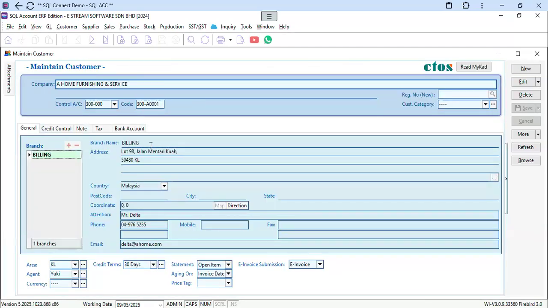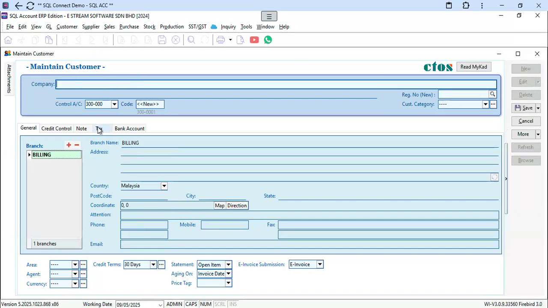Everything is identical, everything is the same. Once you master how to key in your maintain supplier, you will eventually know how to key in your maintain customer. You can press new on my right hand side, where new, edit, delete, save, cancel are, and you just press new.